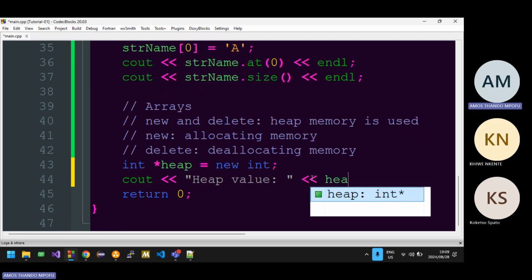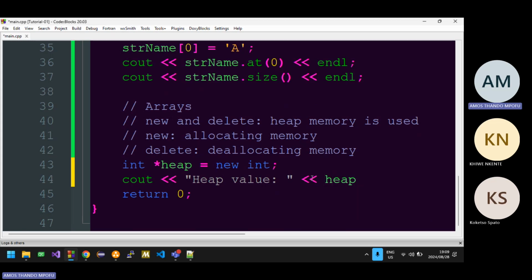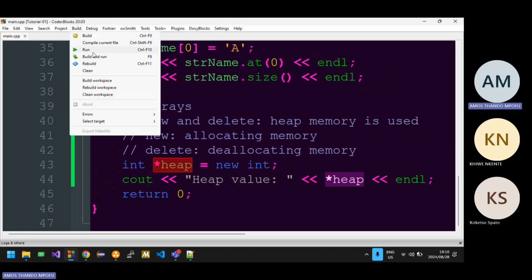Remember, if you use it without the star or asterisk, it's just referring to the address. I want to go to that address, or point to the address, so I'm going to dereference. That's called dereferencing, or pointing, or going to the address. They're synonyms, one and the same thing. So this one should output the value inside that box that I'm pointing to.